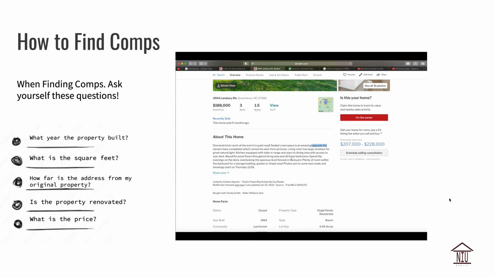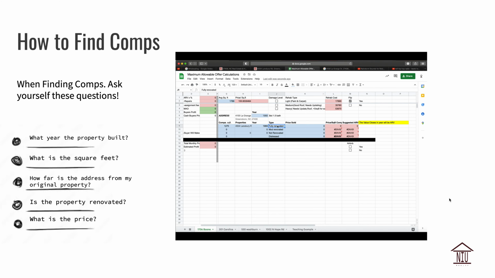It says the living room has large windows, great natural light, and beautiful wood floors throughout the living area. This looks like a renovated property, so I would say it was fully renovated.